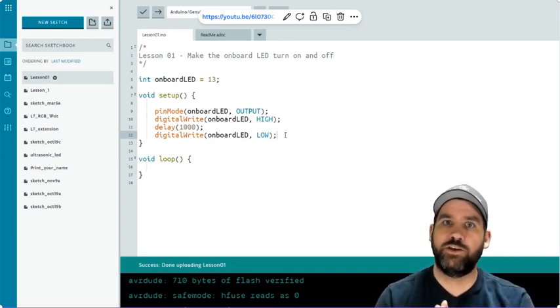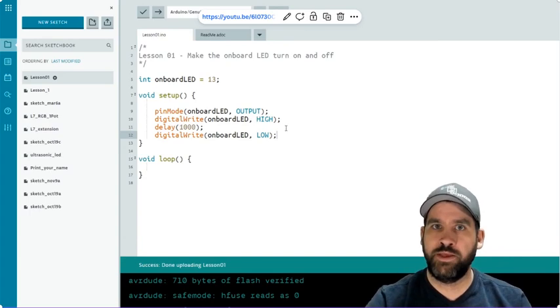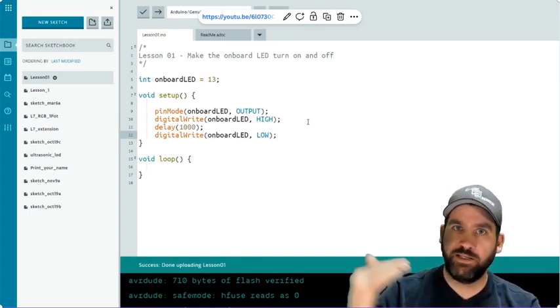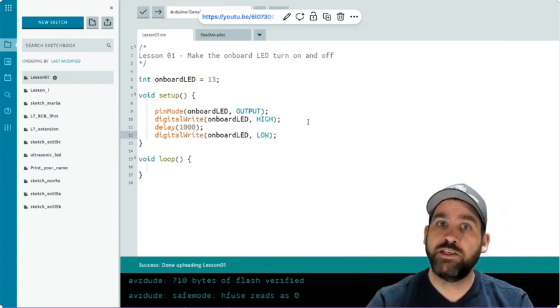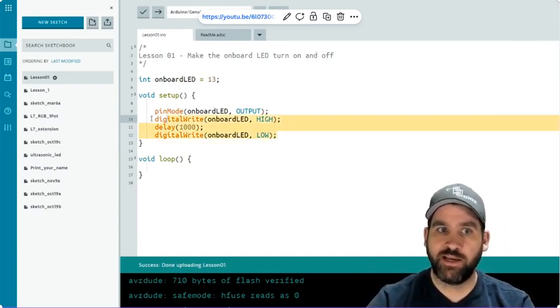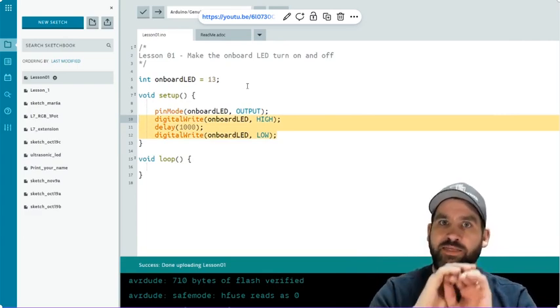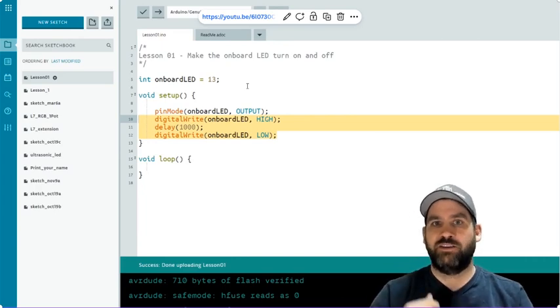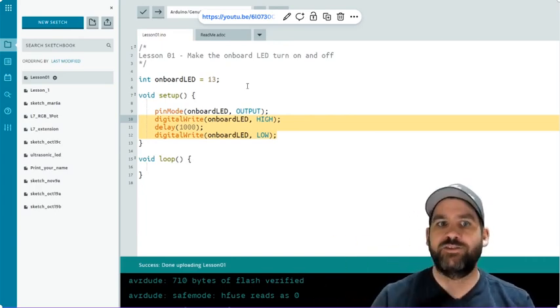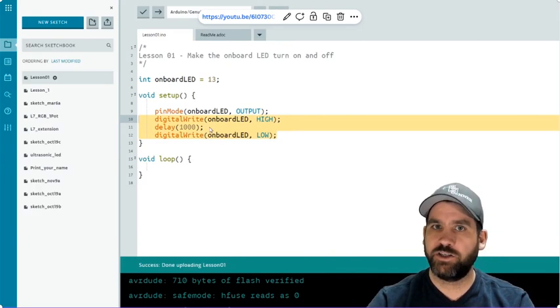So we're ready to do the essential part of what this lesson is about, which is having an LED blink on and off. So this is where our loop function is going to come in, because guess how many times this actually ran? 1 time. The LED went on, the LED went off, and that was it. So we want it to actually blink over and over again. So we need our loop function for that. So I'm actually just going to move all this code down.